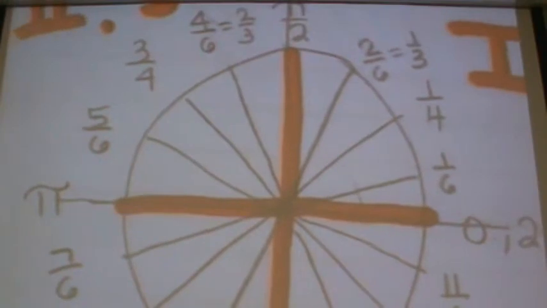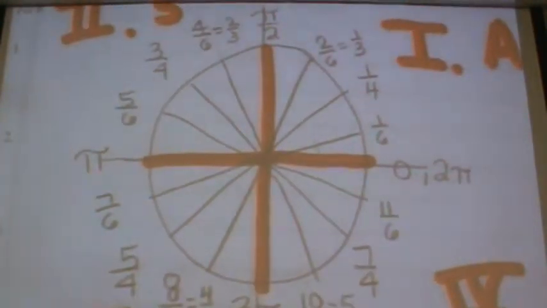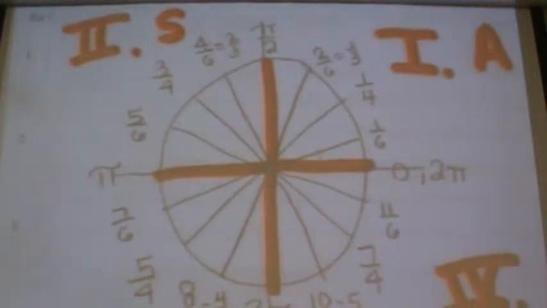Here's 7.3. We just did the unit circle. This is all review. Here's your unit circle we just did minutes ago. So I'm just going to keep this up here, and we're going to do these as quickly as we can. You should be able to do them pretty fast.